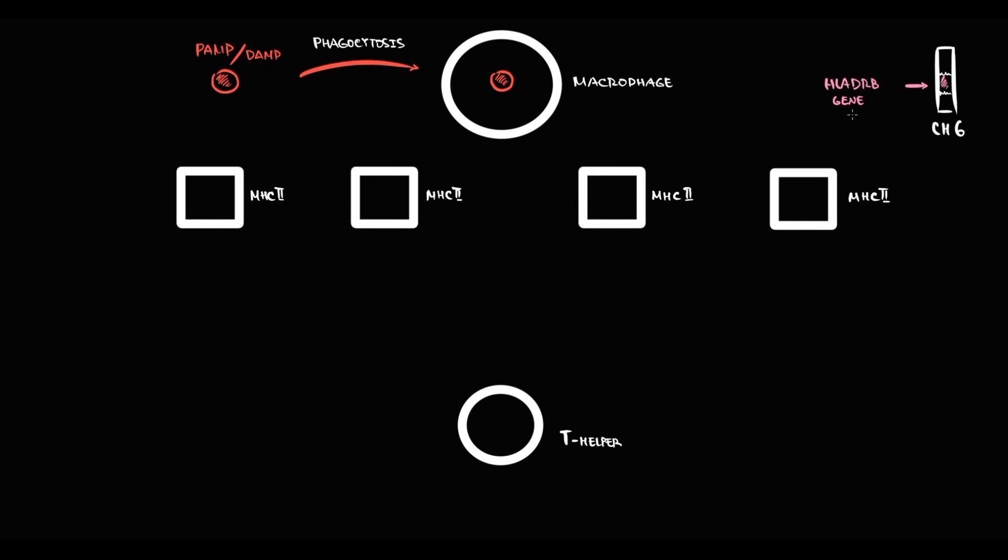The simplest analogy is eye color. We all have genes that encode the color of our eyes, but some of us have blue eyes and some have black eyes. The gene encoding blue eyes we call the blue allele and the gene encoding black eyes the black allele. So we all have genes encoding eye color, but this gene can differ. Similarly, in giant cell arteritis, we all have genes encoding the MHC-2 receptor — the HLA-DRB gene — but this gene can be different, and different variations are called HLA-DRB alleles.